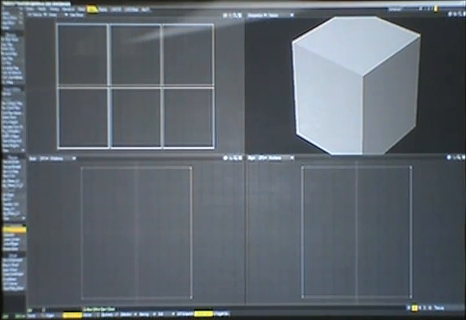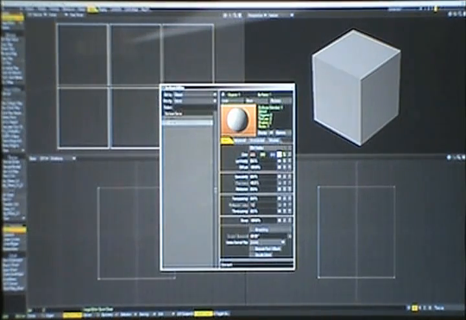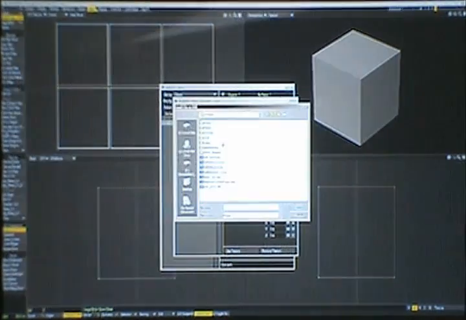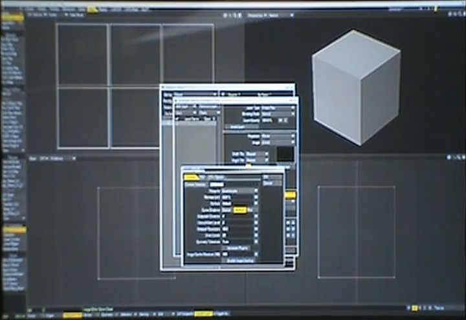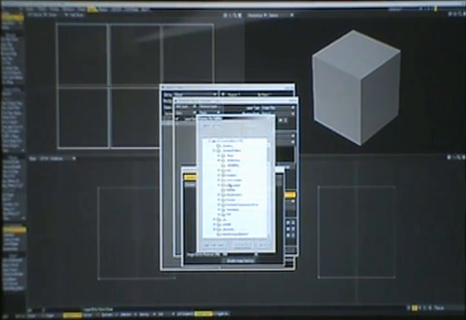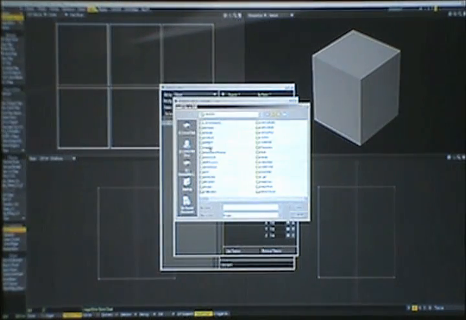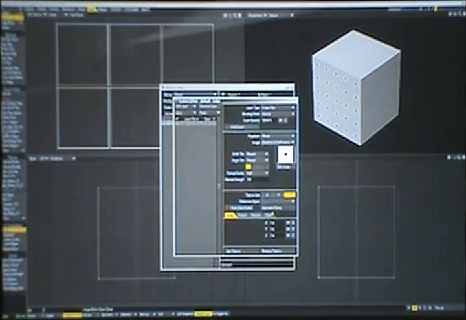Now I'm going to do a little bit of surfacing right here in this window. So I'm going to go to my surface editor. Going to load up an image. I'm going to change my content directory first. I'm looking in the wrong folder. Okay, load image. Let's see. Miscellaneous. I'm just going to load up a black dot.